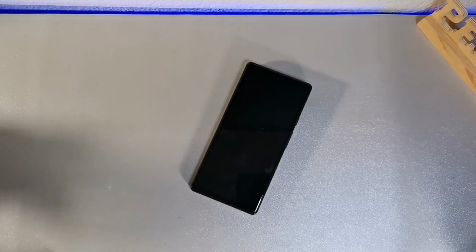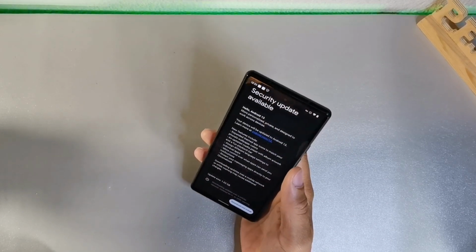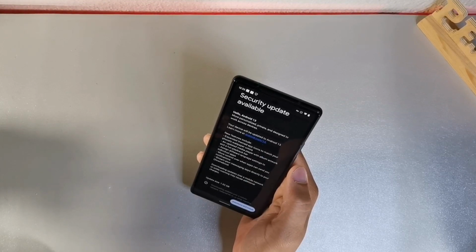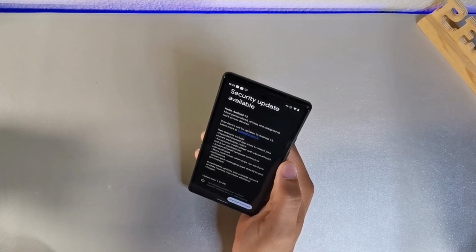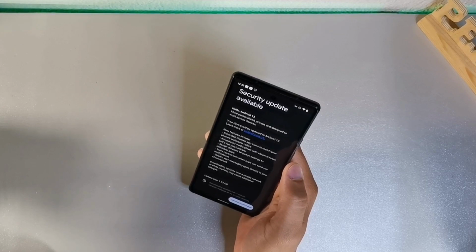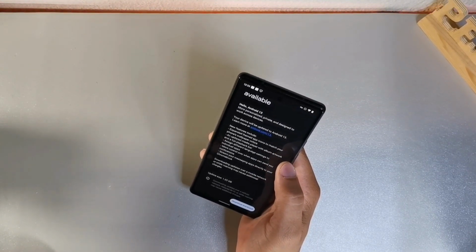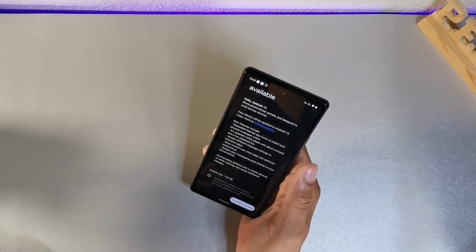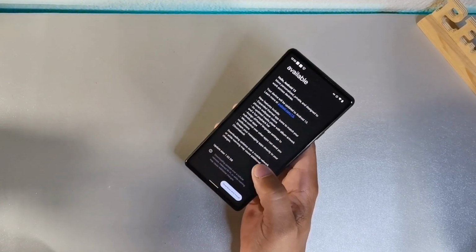So let's just jump into this quick update for the Google Pixel 6. And this is basically going to talk about the new expanded themed icons to match across your phone's wallpaper colors, an updated media player with album art and a fun playback bar. You can assign languages to individual apps, more control over apps when you send your notifications, so you get more streamlined messaging, stream your messaging apps directly to your Chromebook and things of that nature.